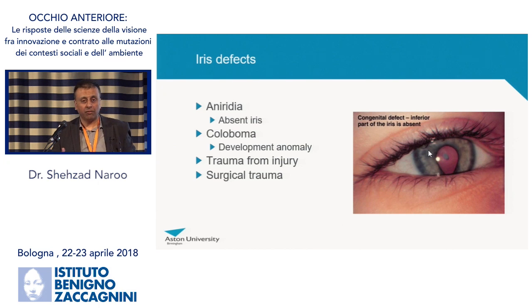This patient might report to you some photophobia. They might get some reduced vision in this eye as they're getting older, because this eye might not have the same visual acuity as the other eye, so they may get some amblyopia. If you see this in a child, then sometimes it's useful to fit them with a contact lens that creates an artificial pupil. Occasionally you can see this type of iris defect from a surgical problem as well.